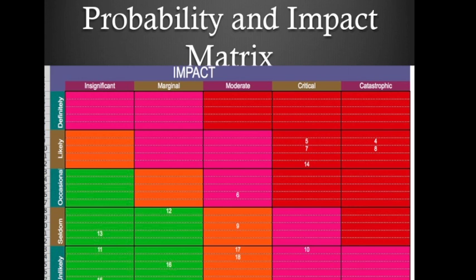So after we did the risk assessment, we took these scores and we put them on our probability and impact matrix to look at them from a high to a low impact level to see what their scores would be. And so as we're looking at it, we can see that there are some that are marginal, there are some that are moderate, some that are critical, and some would be catastrophic. And so the team looked at these areas and we wanted to make sure that we identified them, that we assessed them, and then we could clearly see what their impact would be upon the project. And so these were the ones that we would focus on the most to make sure that we had our control and that we had our focus on them.